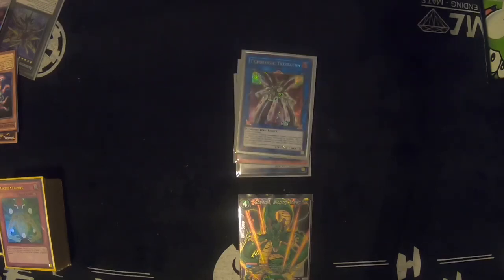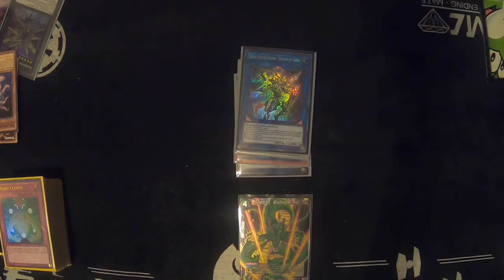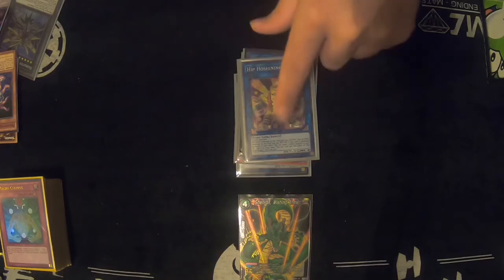And then the 1 Borrelsword Dragon, because just another Link 4. Then the 1 Topologic Trisbaena, to get more banished stuff. Then the 1 Blackluster Soldier - Envoy of the Beginning, just because I do run a couple high levels, just to get that through. Also a big beater. Yeah, also a really big beater.